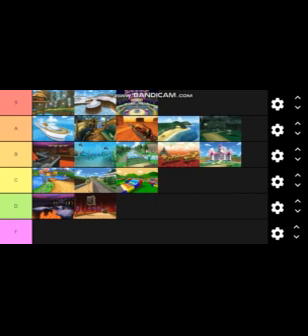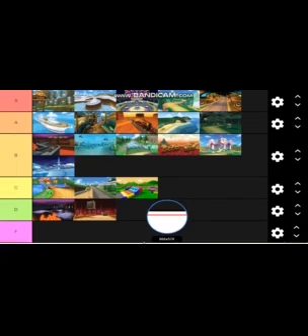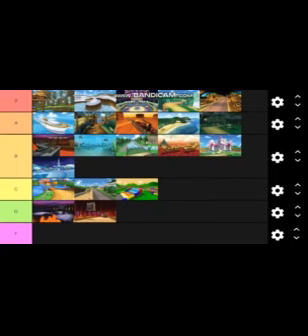Next up we have Mushroom Gorge, easy S tier. Really like this track. I'm so happy they brought it back, seriously. Next up we have Music Park, another very easy S tier. I don't think I have much to say on this one, honestly. Next up we have, let's see, Rosalina's, what's this one called? Rosalina's Ice World, yeah. I'll put this at B tier. A lot of people really like this track, so I can understand that. It's probably another classic one.